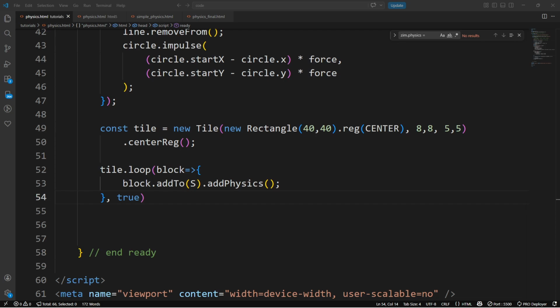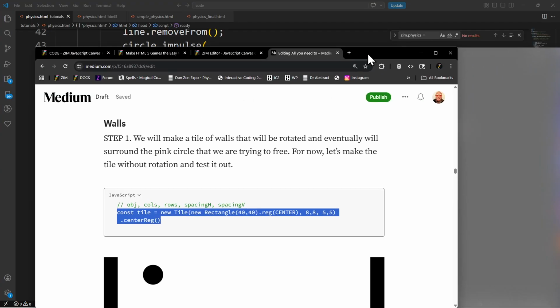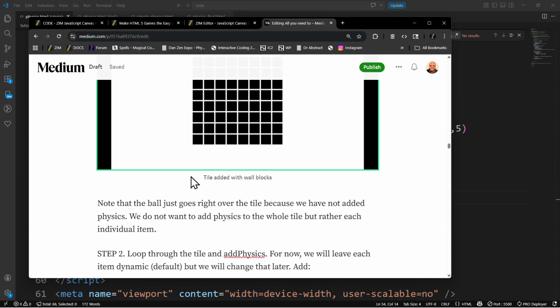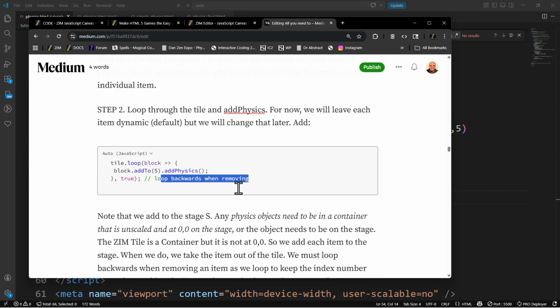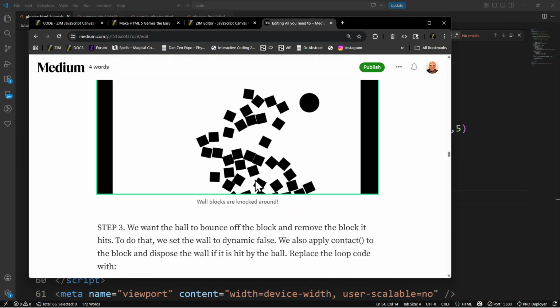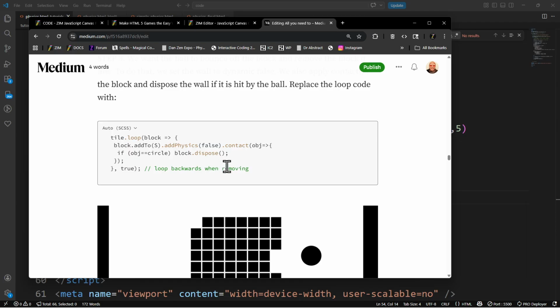Okay, so hope you guys are doing well there. What's next? Let's follow our steps. I kind of just started coding again, didn't I? So there we are with the information about looping backwards. And there's what happens. Good. And now what are we going to do? Oh yeah, we're going to dispose if we contact. Well, let's code that together.